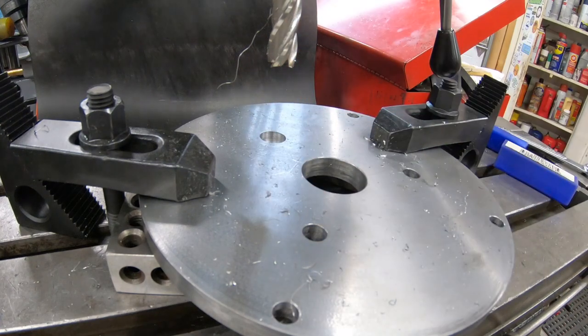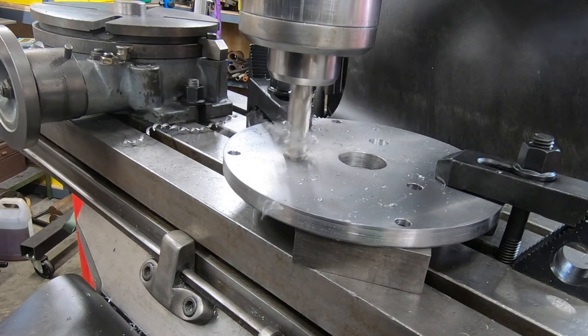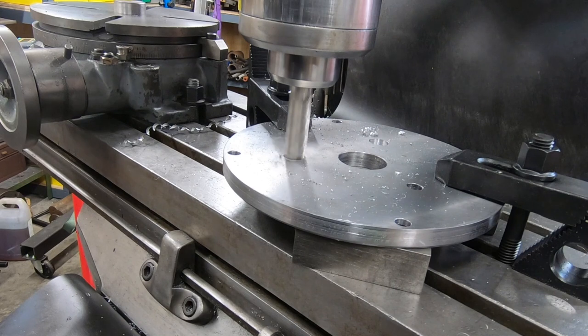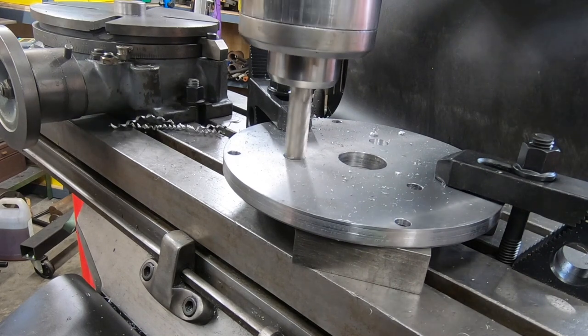Well, I'll finish these counterbores, and then I think we're going to go ahead and wrap this video up. A lot of work left to do for such a simple tool.